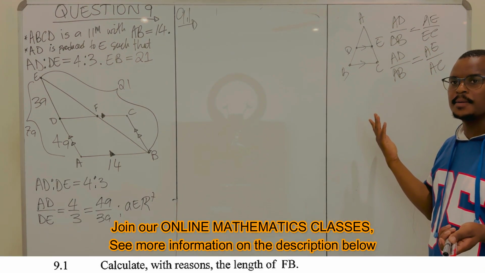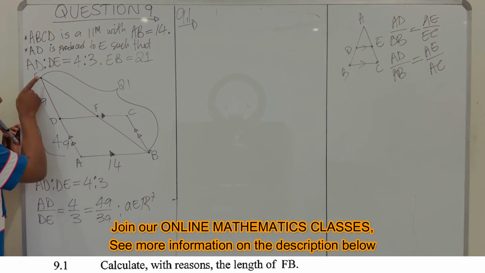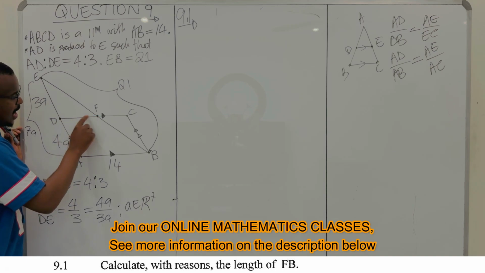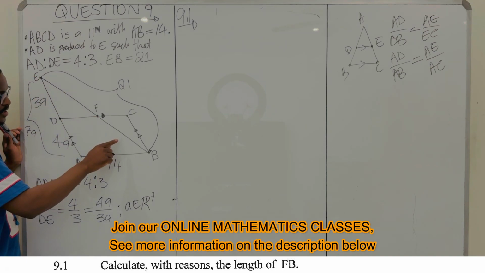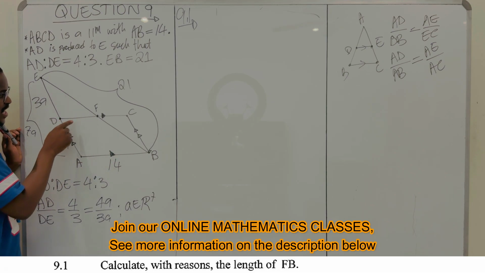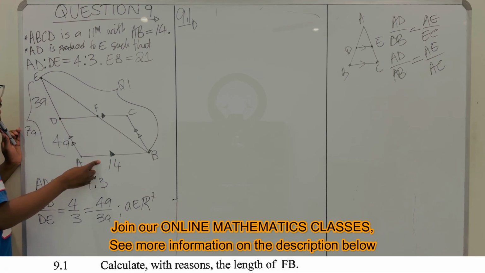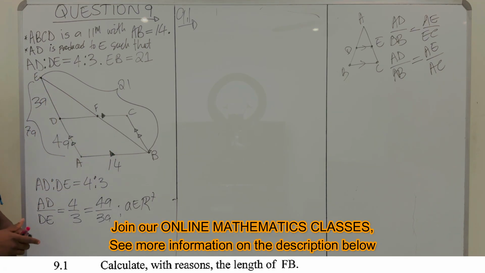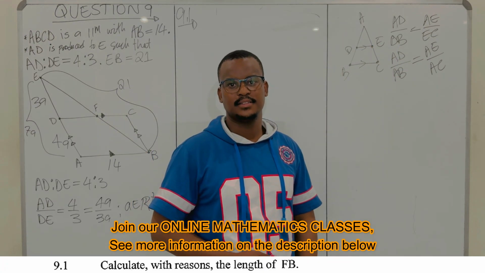That's your proportionality theorem. So if you look here now, you have your triangle AEB and a line segment dividing two sides of your triangle, right? It divides the two sides of your triangle, and this line DF is parallel to the third side. Then your DF divides the two sides of this triangle proportionally in a similar way as that one.